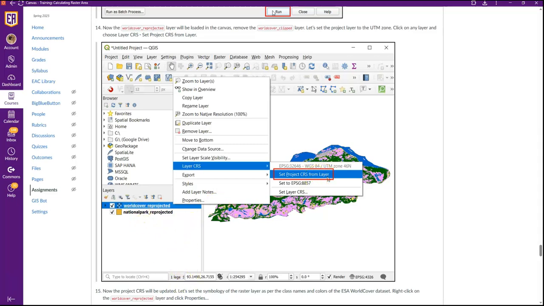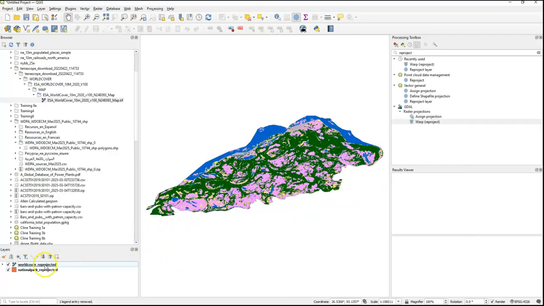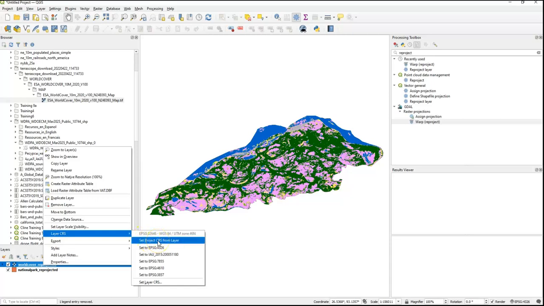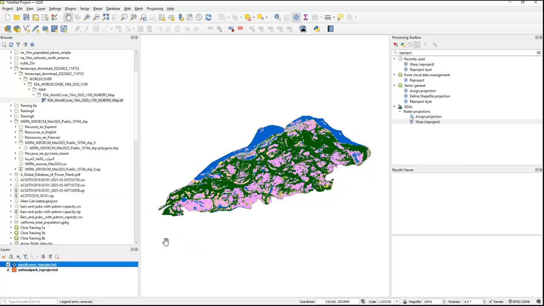So I clicked on that. I'm going to go to set CRS, set layer, where'd it go? There it is. Okay. And then set project CRS from layer. Okay. Good.